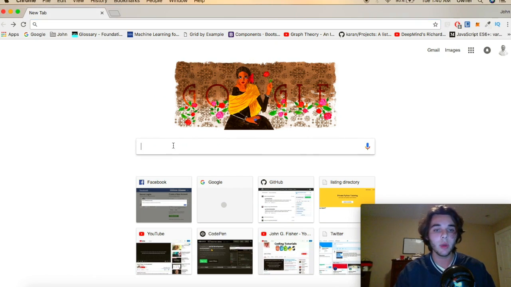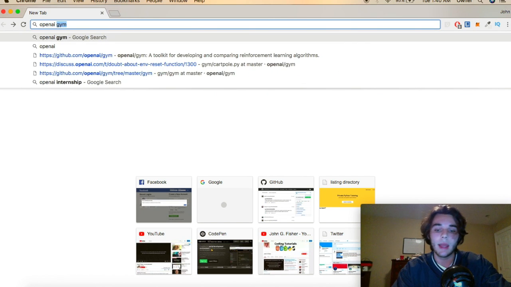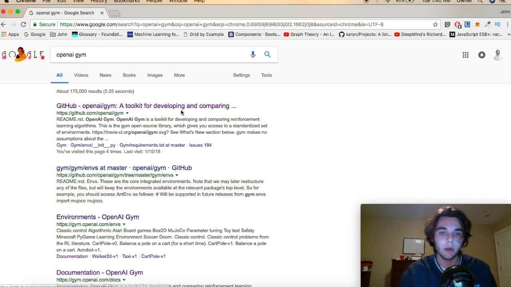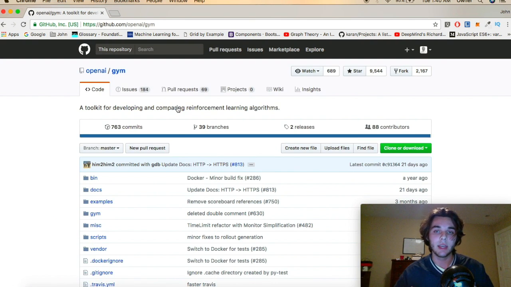Okay. So let's go ahead here and talk about what OpenAI is and what this module is. OpenAI is an artificial intelligence research facility that was founded by Elon Musk in order to best determine the path forward to creating safe artificial intelligence. Something that they have created is a Python module called Gym, and Gym again is a way to create simulated environments in Python and deploy these artificial intelligence agents or machine learning agents within these environments in order to best accomplish the goal that we want to accomplish.